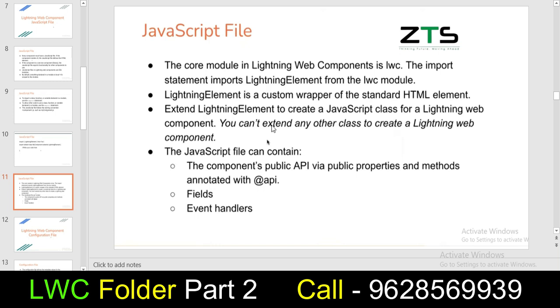Extend LightningElement to create a JavaScript class for the Lightning Web Component. You can't extend any other class to create Lightning Web Components. Okay, it is clear. The JavaScript files can contain the component's public API via public properties and methods annotated with @api. Fields: what are fields? Using the fields of account, contact, opportunity, any custom fields, any standard fields, you can use in the JavaScript file.